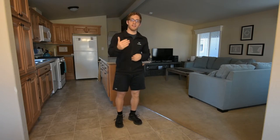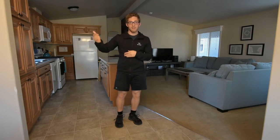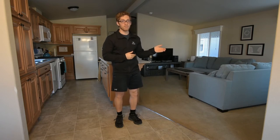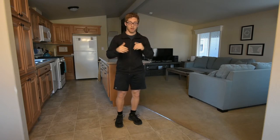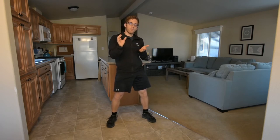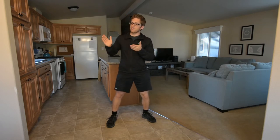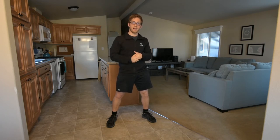With the overhead squat, we're trying to limit this leverage. The stability demand is very high. The amount of weight you'll be able to use is very low compared to a back squat or a front squat. You can look at this in a couple different ways in terms of your squat progression: you can say you are progressing your stability demands by trying an overhead squat, or you could say you are regressing your force demands — you need to focus more on the positions rather than the weight you can lift.